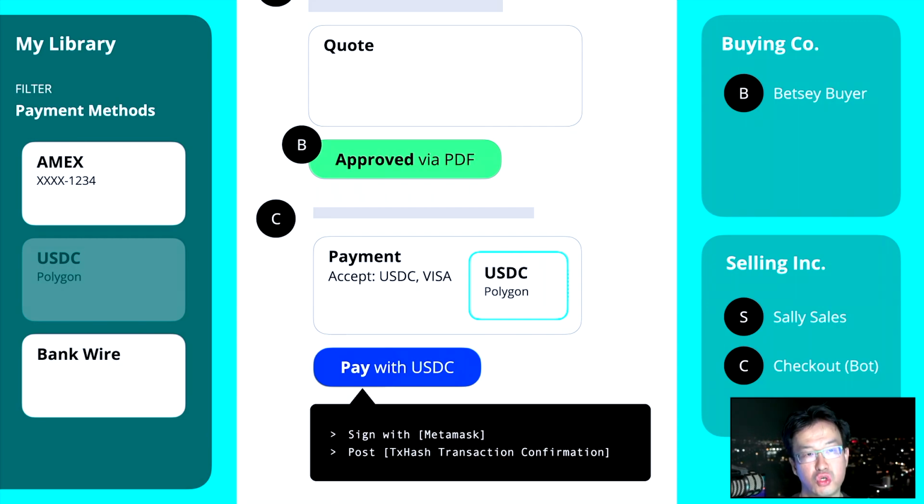It's when two companies, two groups of people, work together. They then determine, based on which voxel they use, which voxel within the adoption chain, what the logic is that may run. If you pay with bank wire, the information that's required will be different. What I love about this system is that the library on here, which is right now all the filtered payment methods, can look at this thread and say, oh, this is what the selling company is asking for. Do I have something that matches that?